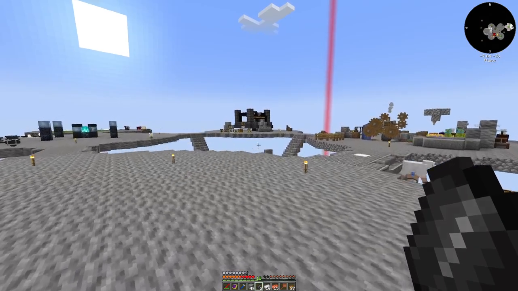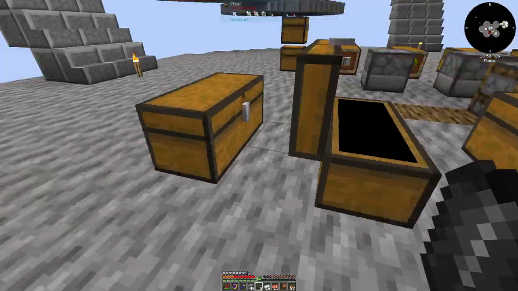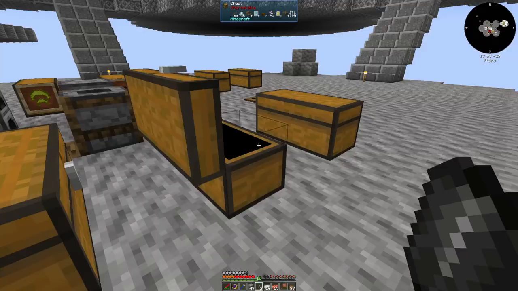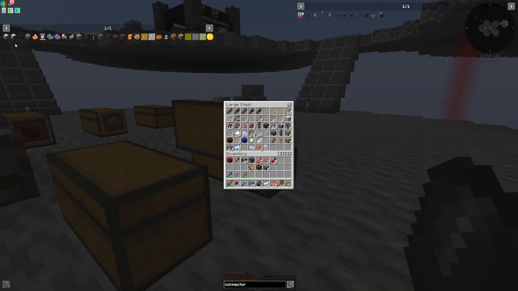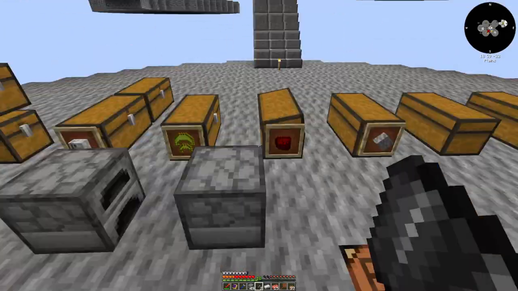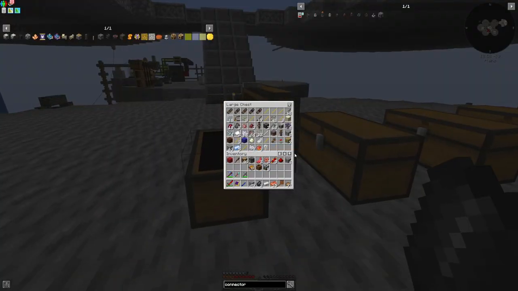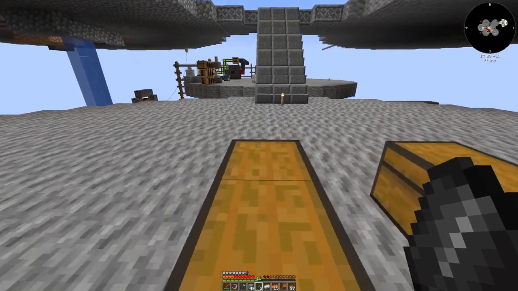And a piston. Do I have a piston? What do I do? Iron plate, which I don't have, but I can make another piece of redstone. For a cobblestone. Thanks for wood. Perfect.